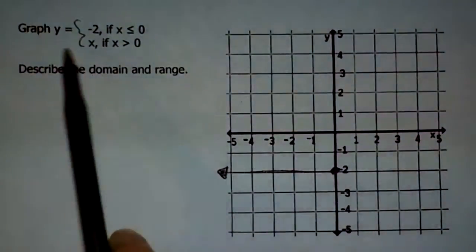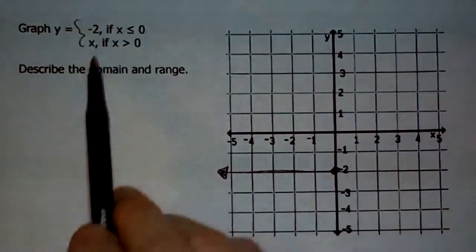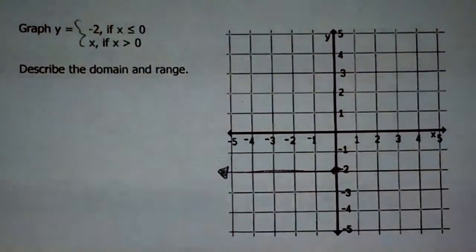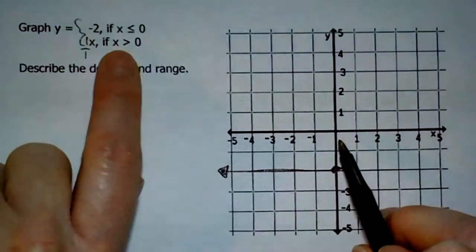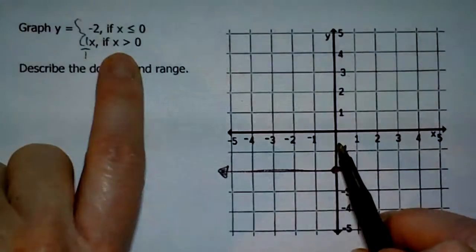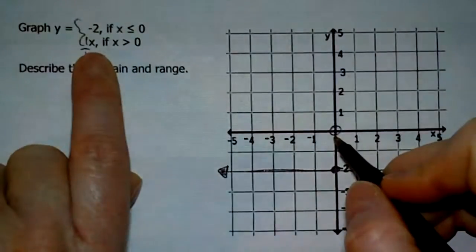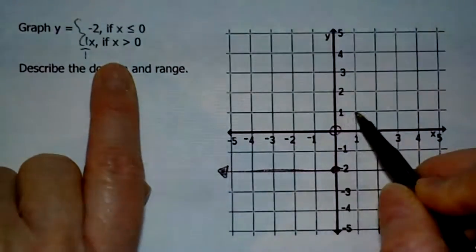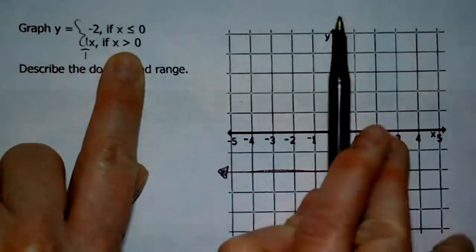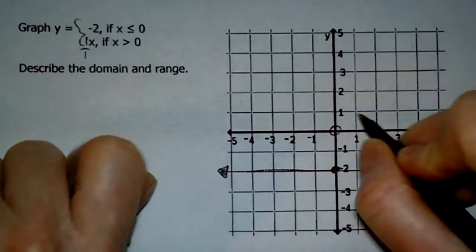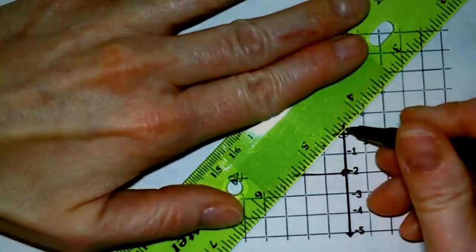All right. The other equation we have is y equals x if x is greater than 0. So with this one, there's no b. That means b is 0. And my slope would be 1 over 1. So x can be greater than 0. X can't be 0. It can only be greater than 0 when y equals x. So I'm going to use an open circle on the 0. And if my slope is 1 over 1, I'm supposed to go up 1, right 1. Let's make sure I want to graph in that direction. Yep, I only want when x is greater than 0, so I only want my line to go this way. So I'll do my slope up 1, right 1, up 1, right 1. We'll draw our line.